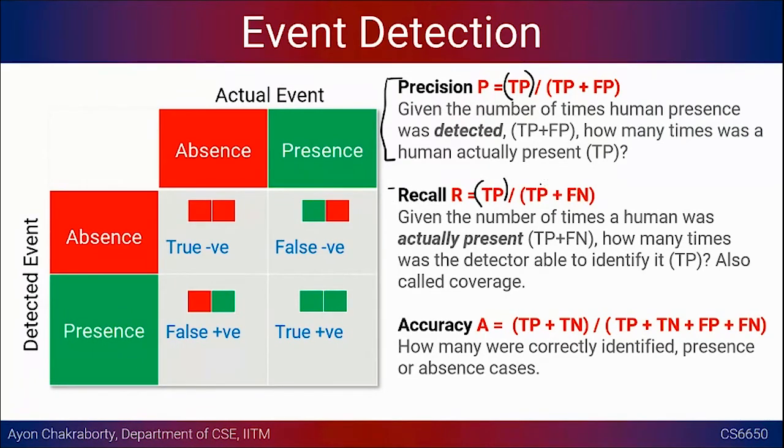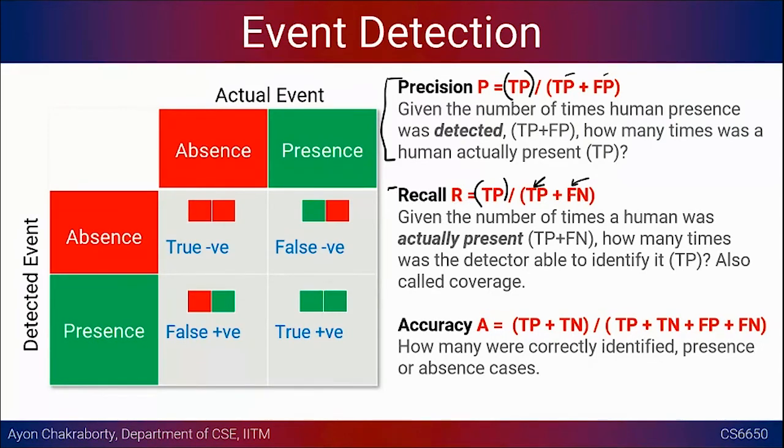The actual positive cases are the true positives and the false negatives, where you have falsely said those are negative examples but they were actually positive. And for precision, it is easy: true positive plus false positive, because the sensor thinks those are positive. So both of them come into play.